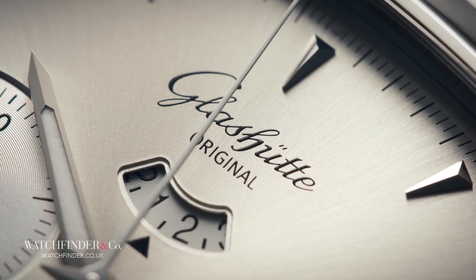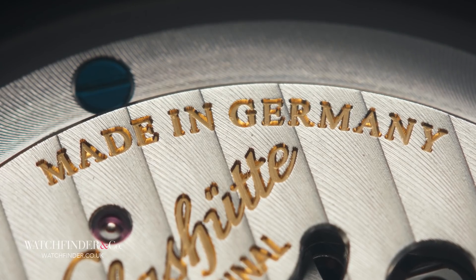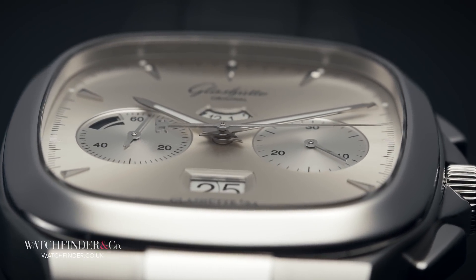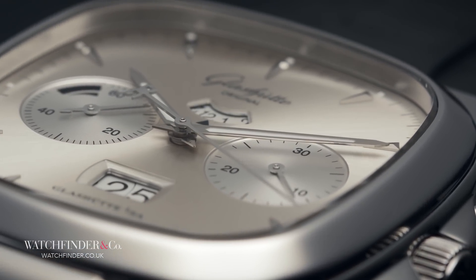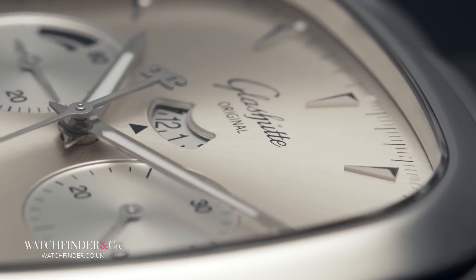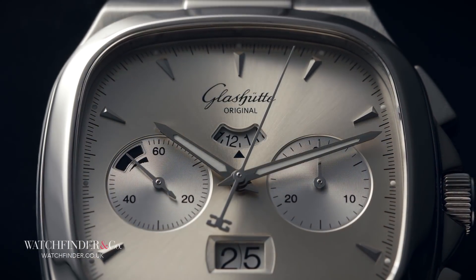For the little watchmaking town of Glashütte, it was the end of a difficult era. The watchmakers no longer needed to remain as one homogenized whole. For A. Lange & Söhne, that meant a new start in 1994 with the Saxonia Lange 1. For the remaining companies, they took a different approach — they would stay as one and continue the trade they had helped establish over a century ago. They would revive the mark that had come to define the town: Glashütte Original.